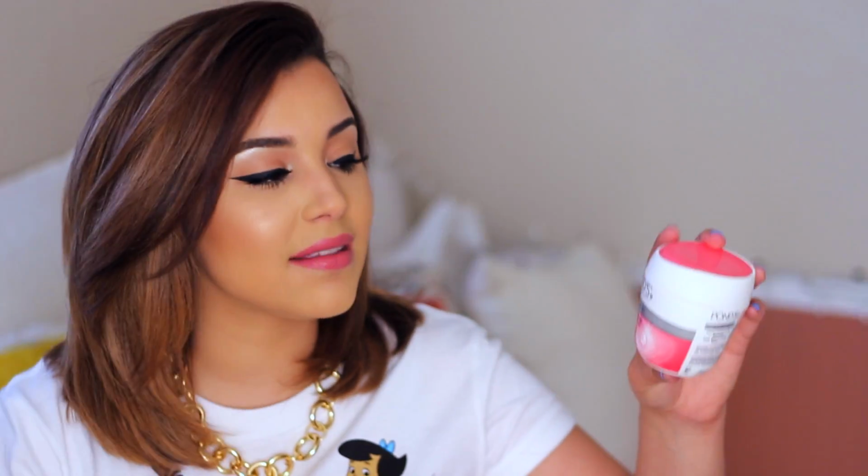Moving on to moisturizers. Well, this is technically not a moisturizer, and I know this because you guys always let me know in the comments, but it's kind of like a moisturizer to me. I always apply this before I go to bed, before I apply my makeup, before I apply anything to my face. I used this in the very beginning of the year. Kind of fell off of it, which I regret because I feel like this product has really made an impact in my skin and the hyperpigmentation. It really decreased the appearance of acne spots, and that is the Pond's B3 Clarant Dark Spot Correcting Cream.